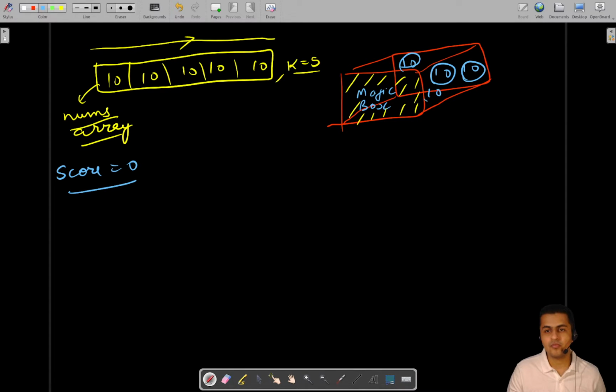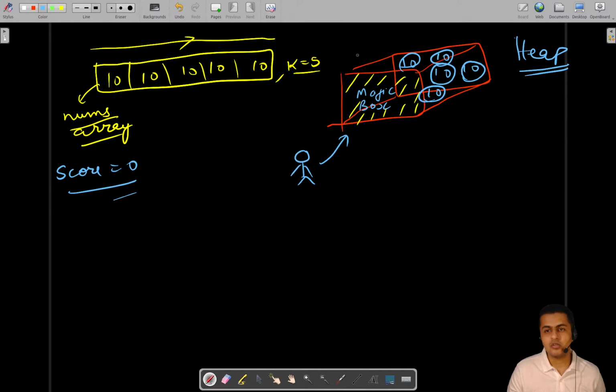Now let's say you are asking this box what is the entry which will give me the maximum boost to my score value. Okay, so it will always give you that value. This magical box functionality we will be implementing with the help of a data structure called heap.